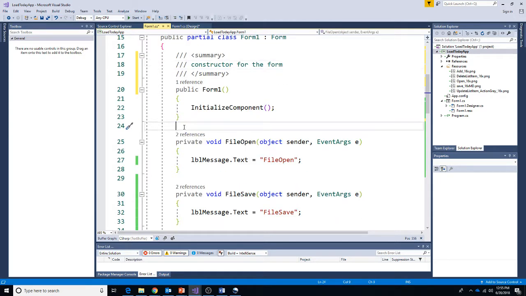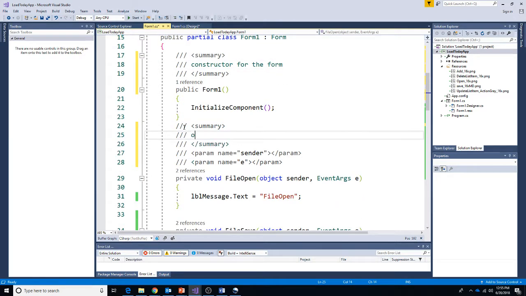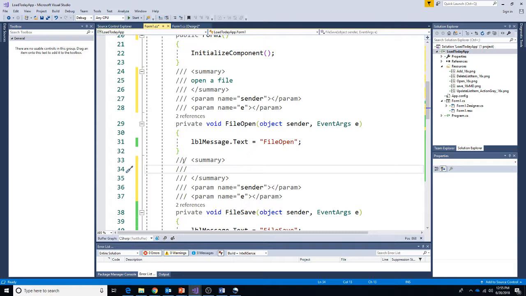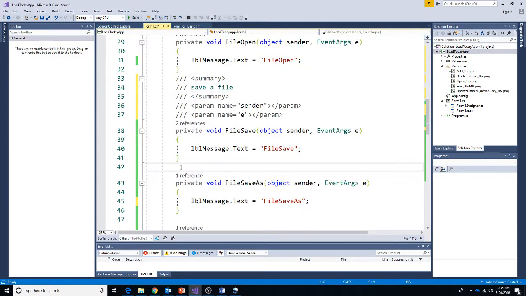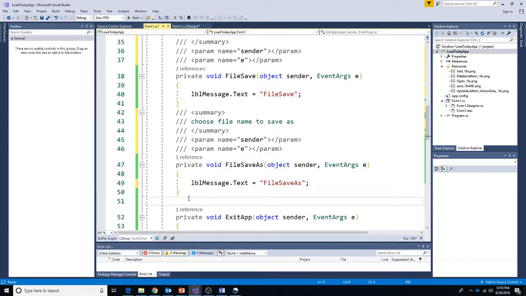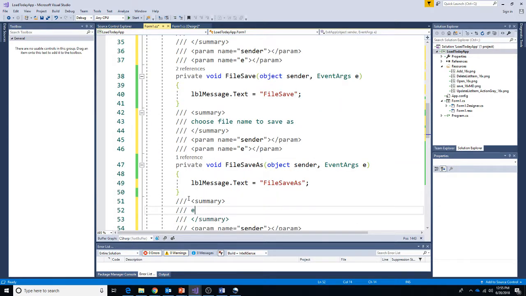Next, open a file. Save a file. Choose file name to save as. Exit the application.